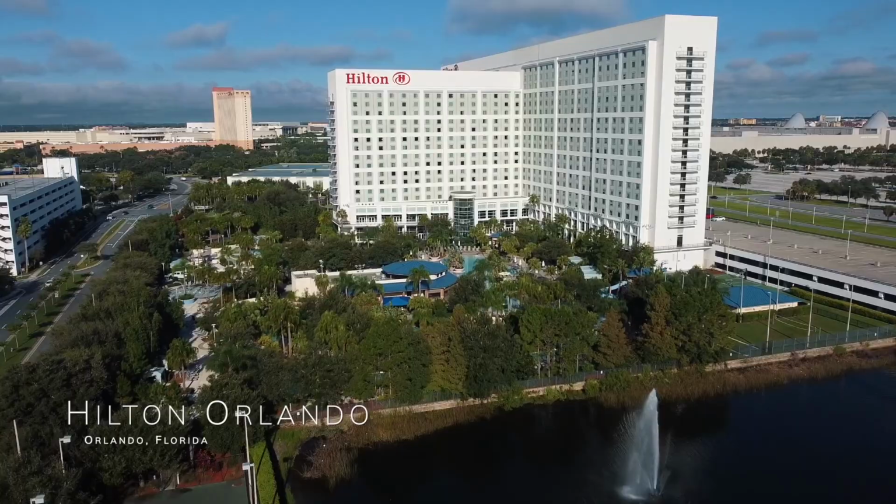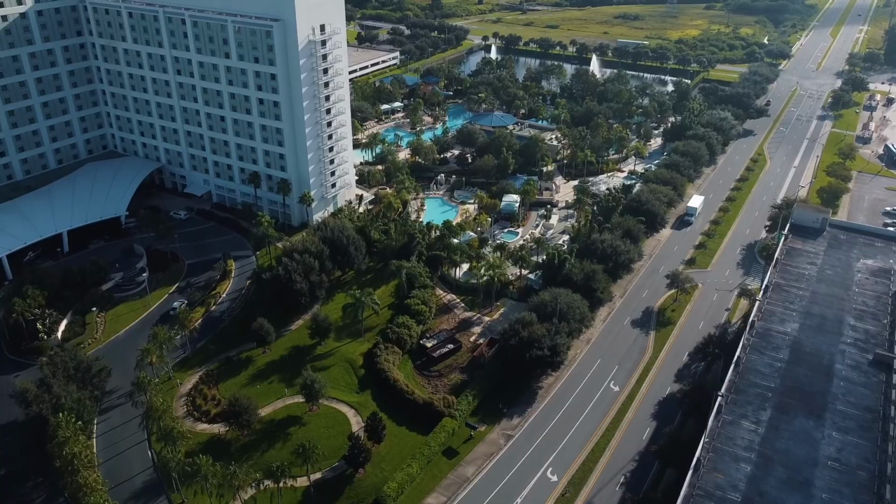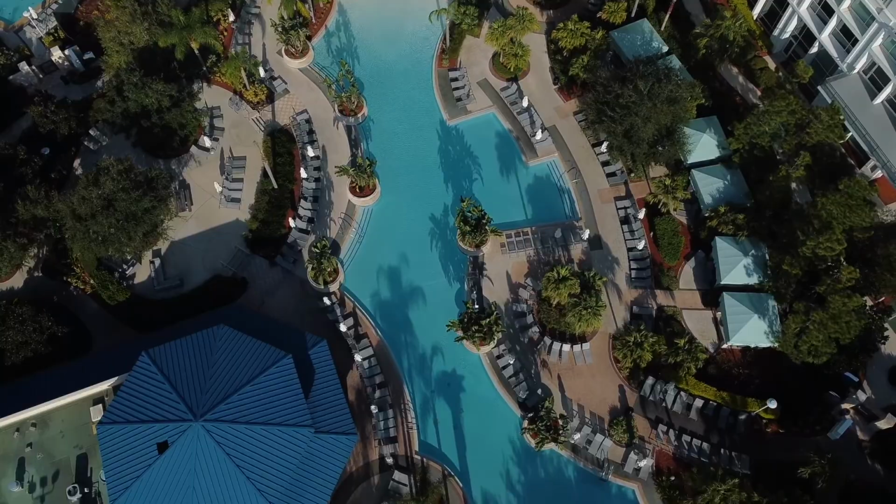We got here late last night, but we were really tired, and this morning we're going to head into Disney. Because of my status with Hilton, I got this beautiful room right here. And guess what? It's $167 for 5 nights. This is because we are here to do a timeshare presentation with Hilton, and I'm just using it for a cheap rate. But stay tuned, y'all. We're doing a ton here, and I'll let you know what you should do in Orlando if you visit as well.